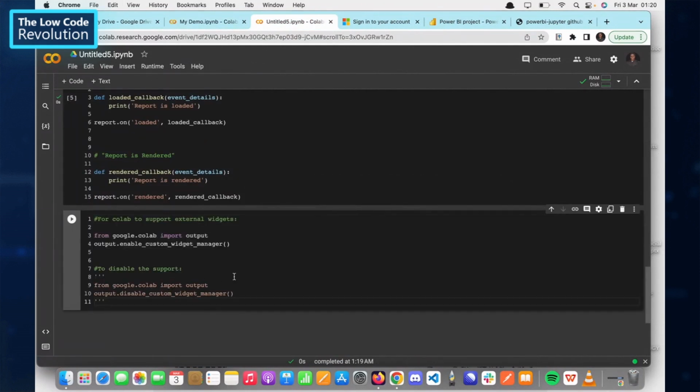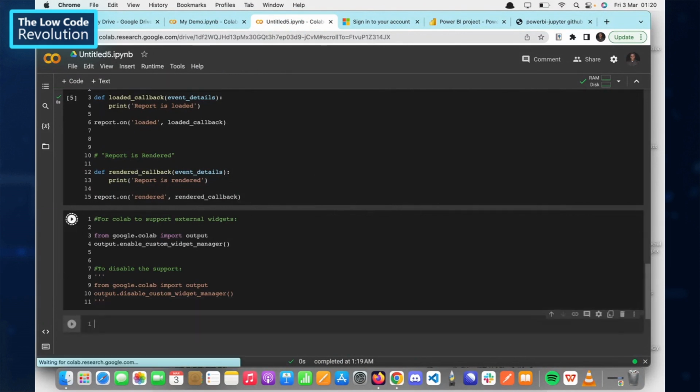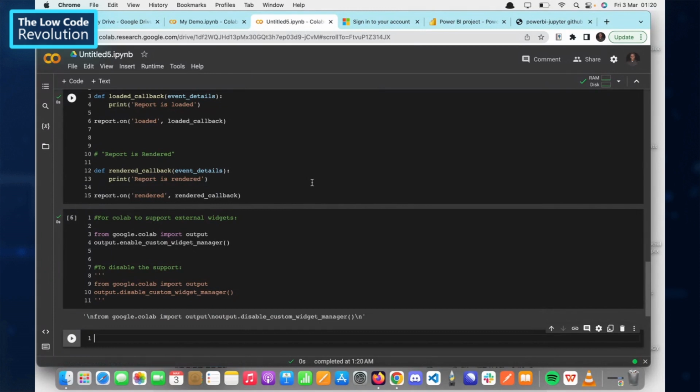If not, the report is not going to show. Like I said, you don't need to take this step if you are using normal Jupyter Notebook on Anaconda, but because I'm using Google Colab, I have to do this. It's just giving permission for Google Colab to show your reports.